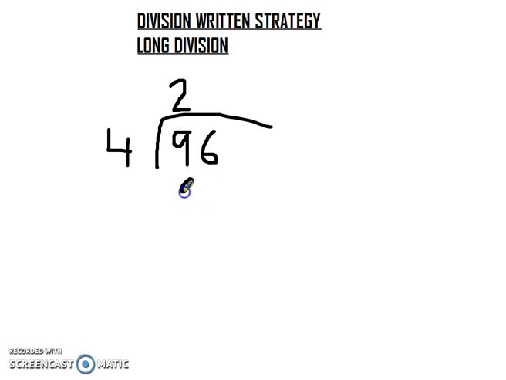So I've shared out 8 tens, so I put down, this is where it gets a little bit interesting, I put down 80, because I've shared out 80. Then, because I've shared out 80, what I do is subtract to see how much I've got left. So 6 take 0 is 6. 9 take 8 is 1. So I'm now left with 16 ones to share amongst 4, but I keep working on my tens.